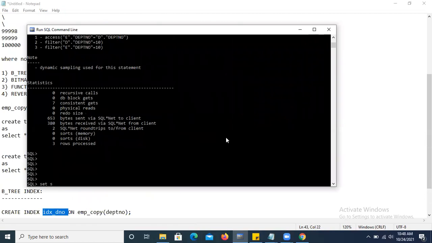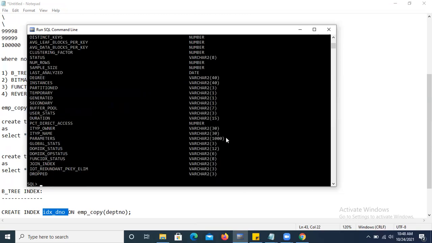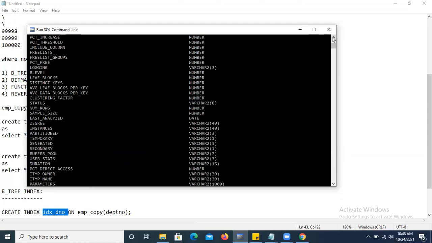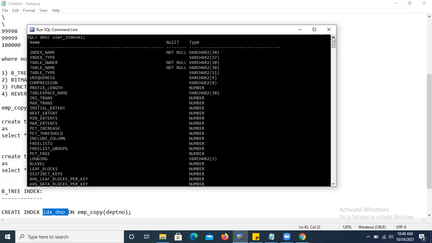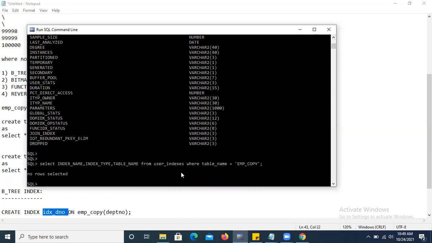Autotrace off. User_indexes. Tables, where we can see how many tables are there. Now for employee copy, there are no indexes.